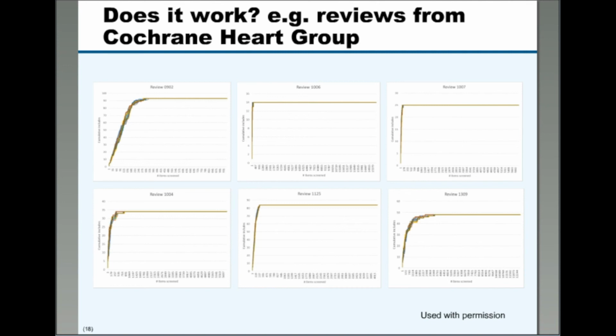Screening prioritization, which I referred to before, is the process by which you would use this, and you would find the most relevant studies quite quickly in the screening process, but you would still look through all the rest of the studies because you'd want to be sure that someone had looked at all of them to double check them. But you could also use this process in an automatic way. On any of these reviews, if we'd screened manually 30% or so of the studies, all of the rest could have been discarded without any loss of relevant studies to the review. So there's potential here for real workload savings.